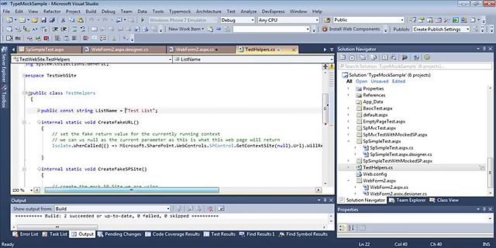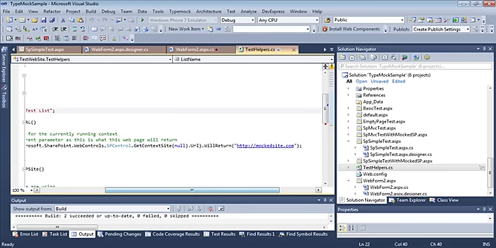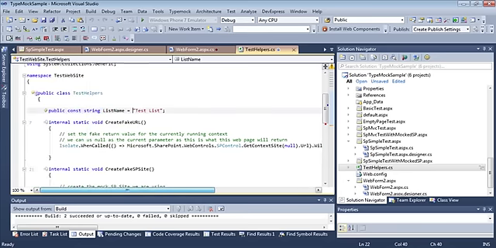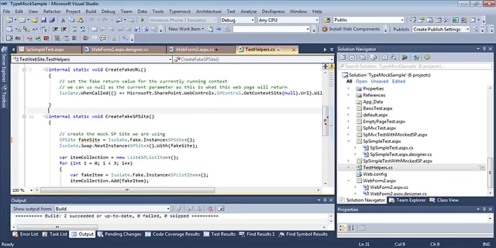So we use the functionality of Isolator. So Isolator, when called, Microsoft, SharePoint, Web Controls, SP Controls, get context. We pass in null because we don't care. It doesn't matter what context you pass in, you're going to return this value anyway. We say, please return this URL. And our URL is http://mocksite.com.